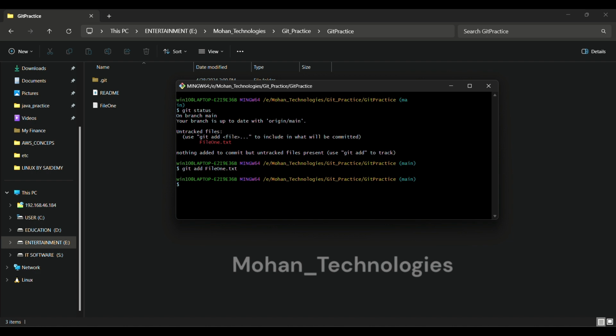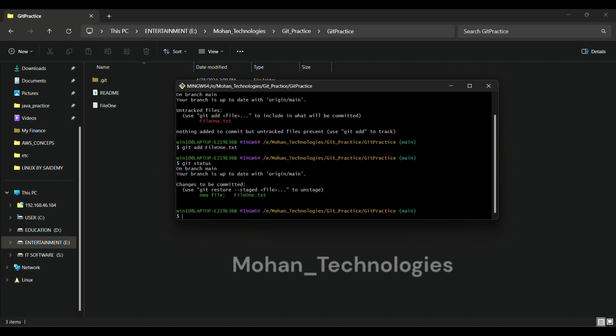So let's check the status now. Git status. If you look here, before we added the file, it was saying untracked, and it was showing in red color, which means that it is not part of git, but it exists on the local machine.